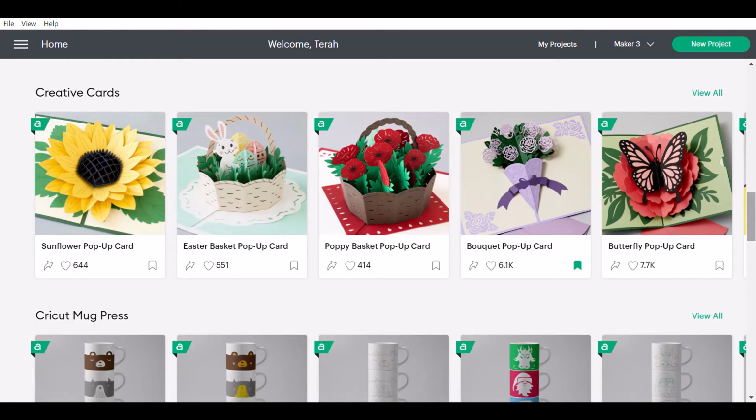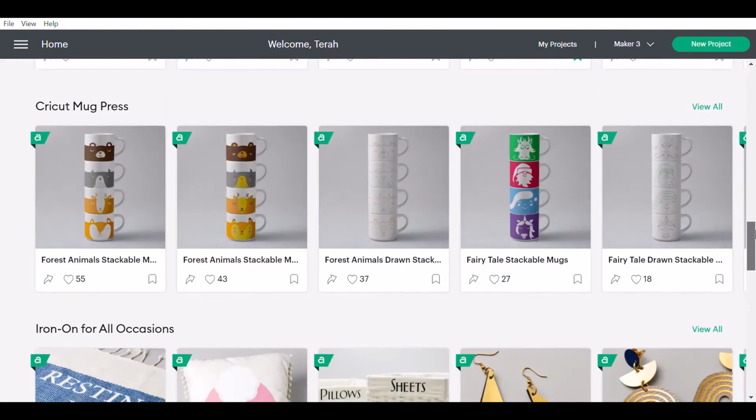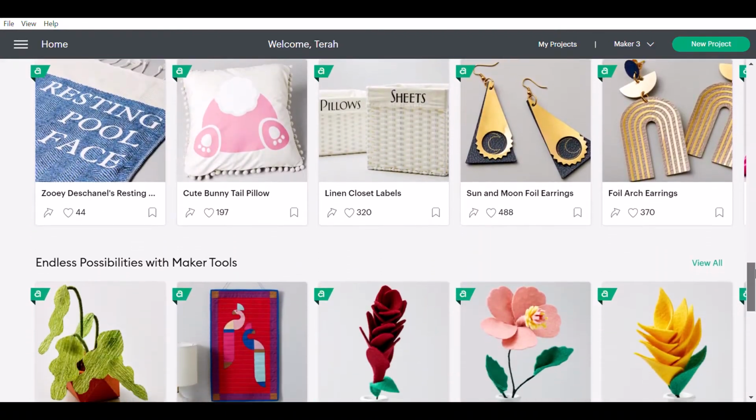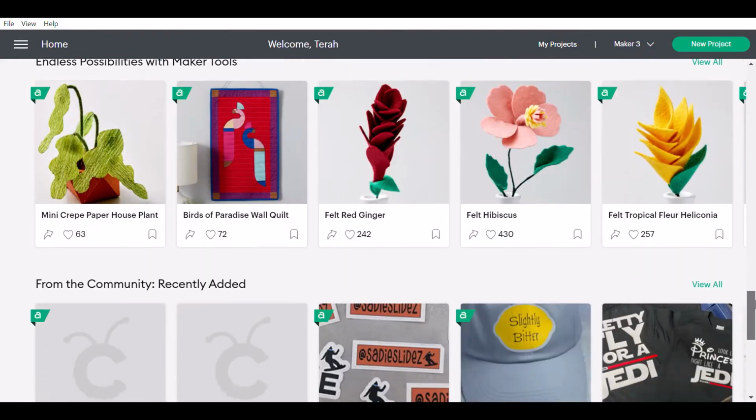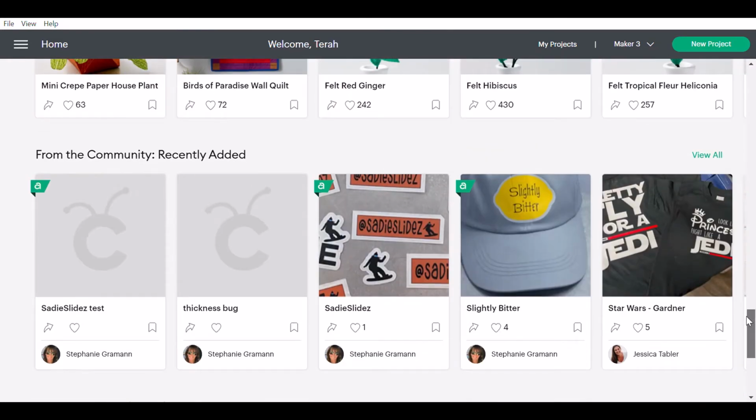And then the next little section they have here is Creative Cards, Cricut Mug Press, Iron-On, Maker Tools, and then From the Community. So I just want to say From the Community is people like you and me creating projects ourselves, and we are able to add them to a public format where people can see what we created.